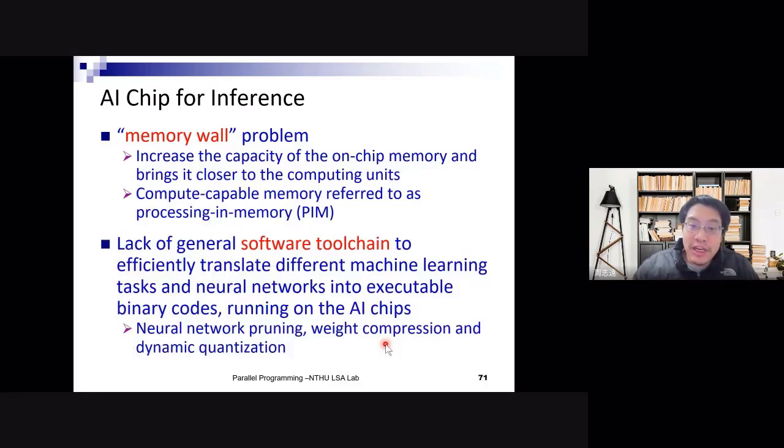So the problem becomes the data bandwidth, the data access bandwidth. So we all know the data is stored in memory. So the memory wall refers to the problem that we cannot provide enough bandwidth to load the data from memory to those AI chip. So there are two solutions now.